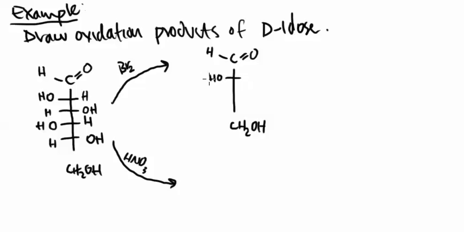So this is left, right, left, and right. And once I get this structure of D-idose, bromine only oxidizes one end, and it's the end with the carbonyl. So this is the aldehyde end, and this changes into an OH group. So that's what bromine will do, right? That's the difference between the product and the reagent. This is a carboxylic acid end now, and not an aldehyde end any longer.